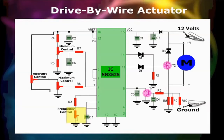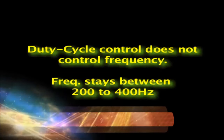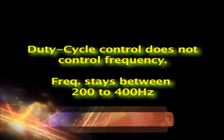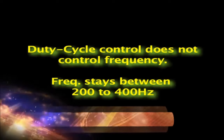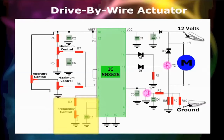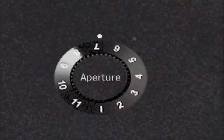This control, you also set only once. Remember, duty cycle has nothing to do with frequency. On electronic throttle control, the frequency stays constant, at about 200 to 400 Hz. This control is set only once and then left alone. All the aperture is done with the aperture control, which varies the output from the minimum and maximum, according to these said controls.